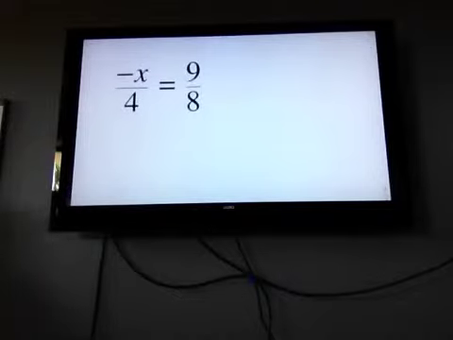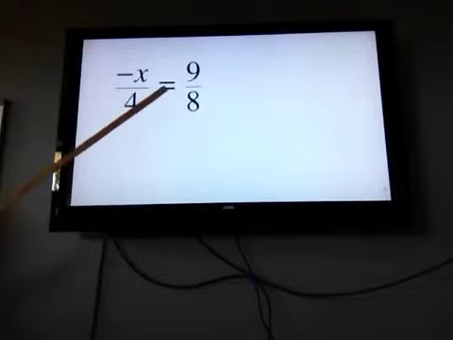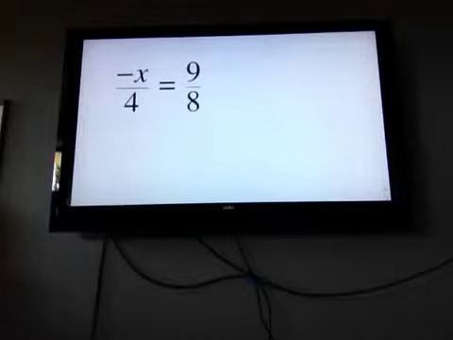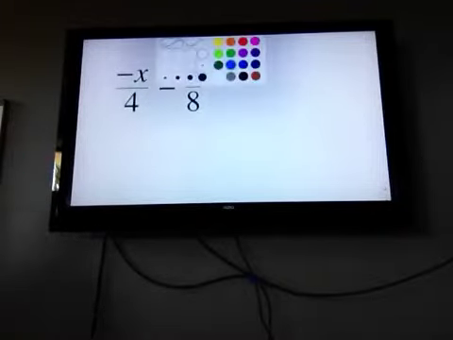LCD. I have a denominator of 4 and a denominator of 8. Your LCD, and this confuses people, when I say least common denominator, sometimes people look at this and say, well, it's 4. Okay, your least common denominator can't be smaller than 8. Go to your biggest number. Okay, it's got to be 8 or bigger, otherwise 8 won't cancel. So 4 is a factor of 8, so 8's good. 8 is going to be our LCD.